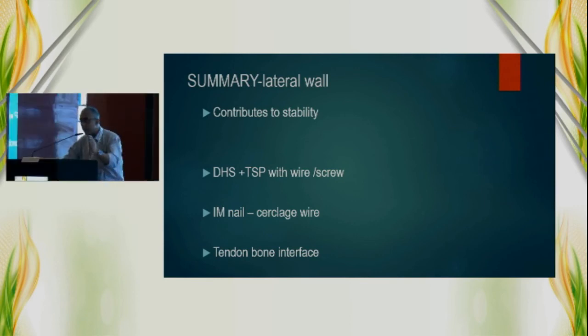From wiring, I've gone on to putting Orthocord or Ethibond. The reason being the wire sometimes breaks and the patient comes back, saying, sir, what is that? That's broken. So if there's a little problem, a broken wire is a problem. So that's the reason, more of a clinical reason, that I've gone through.